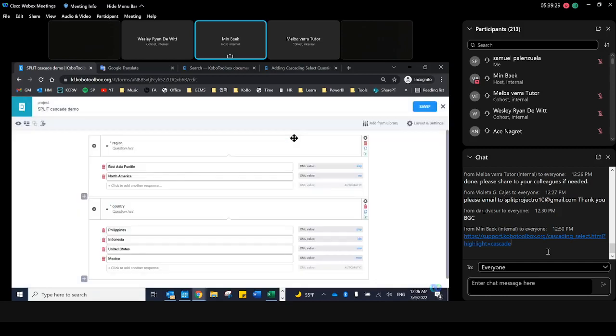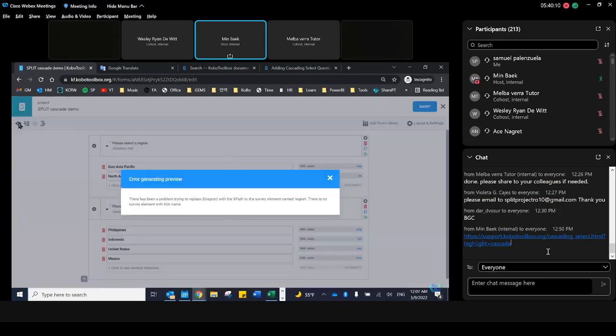And let's have a look. As it stands, it's not so appealing to have the questions named as region and country, right? Because first of all, you may want to capitalize the first letter, but also you want to give your enumerators specific instructions. So let's reword them as please select a region. And the other question also, please select a country. Now that I've changed the wording of the question, let's go to the preview function and have a look.